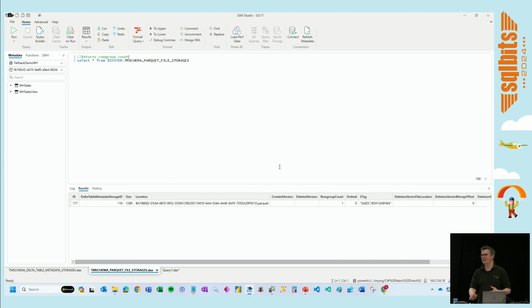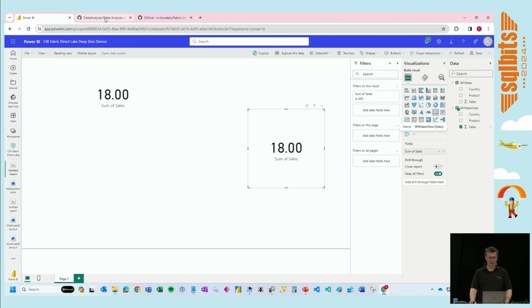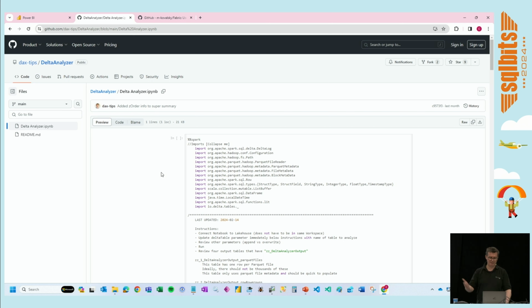If you're interested in inspecting the structure of your delta tables and working out whether you've hit limits, there are already a lot of really helpful scripts, like my colleague Phil Seamark, who is probably here still today, has created a script called Delta Analyzer in a notebook. You can get it from his GitHub repo, and you can just run this, and it will automatically analyze your delta tables and tell you what's going on in them, and also tell you all of these different row counts and file counts and things.